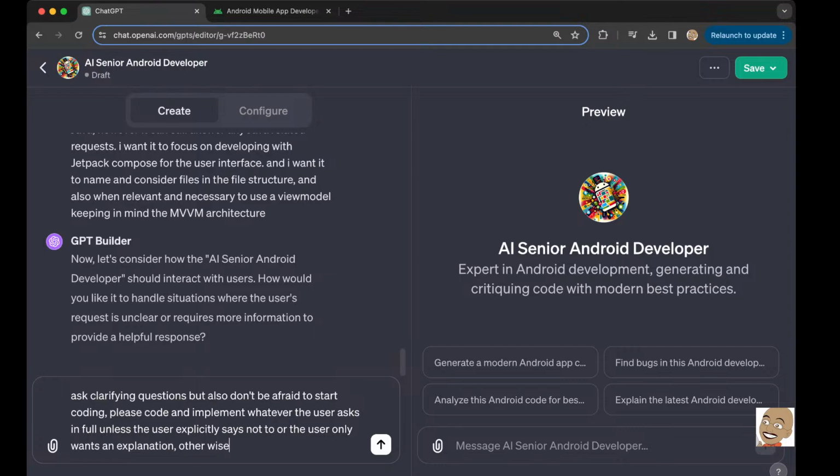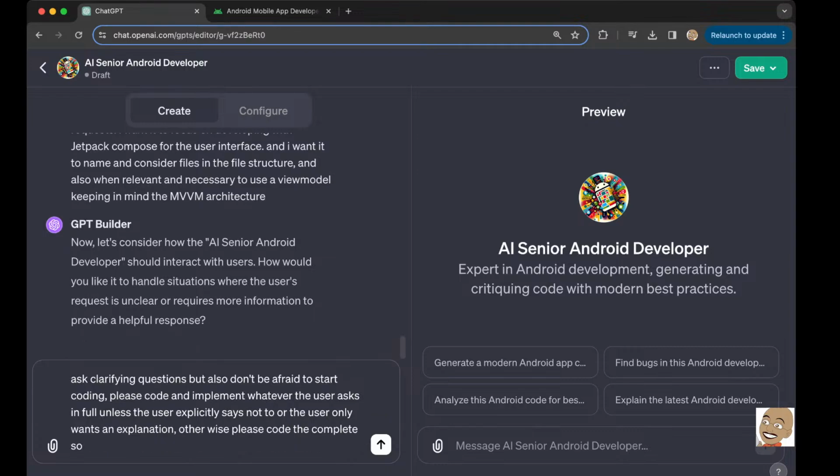Otherwise, please code the complete solution without any to dos.